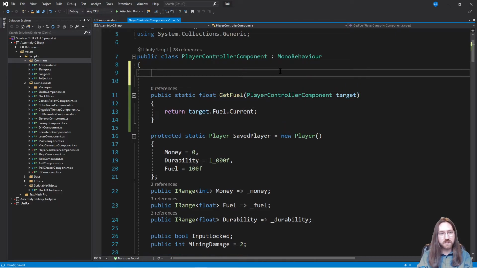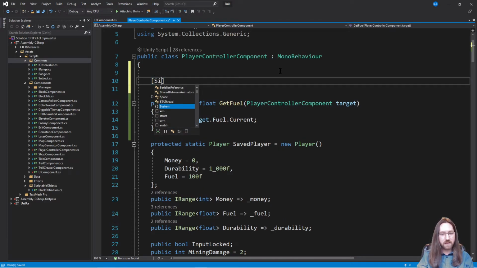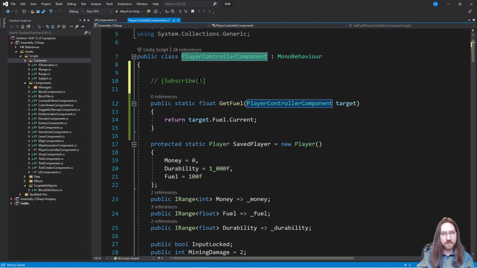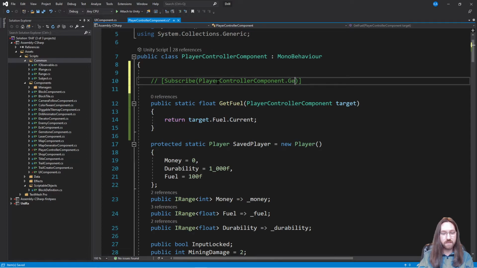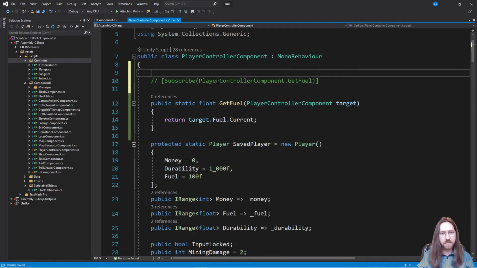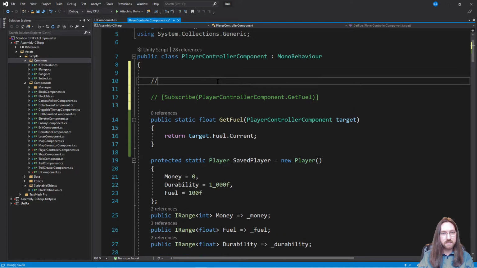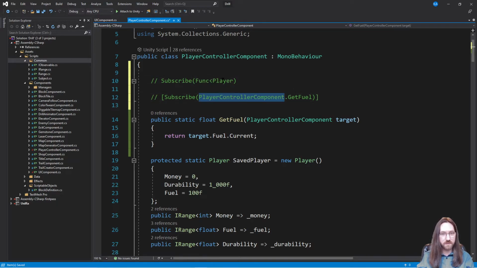So if I'm doing subscribe of player controller component dot get fuel, assuming we have constructors such that, function of player controller component, float, and then target.